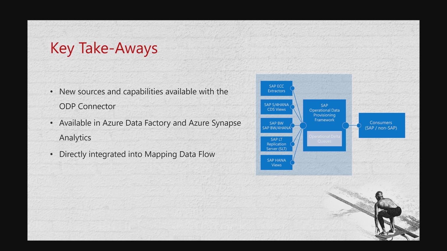Secondly, keep in mind that this functionality is available both in Azure Data Factory and in Azure Synapse Analytics. So in both of these worlds, in both of these scenarios, you can make use of that new connectivity. And last but not least, keep in mind the direct integration of the ODP connector into the mapping data flow, which provides significant value in at least two senses.